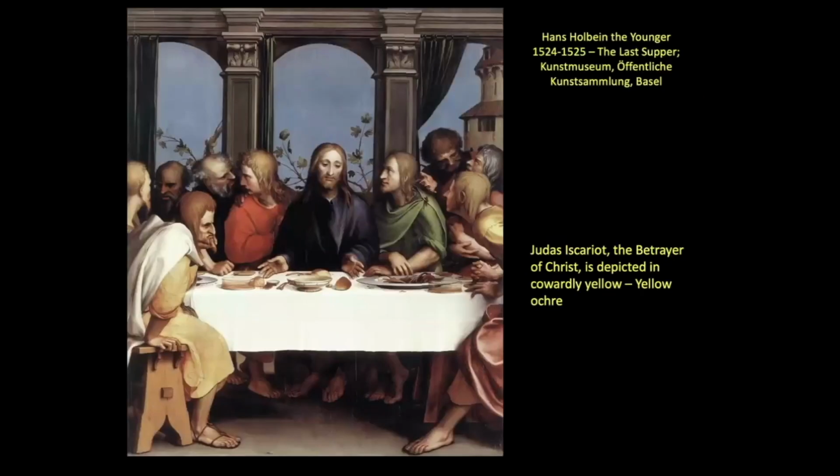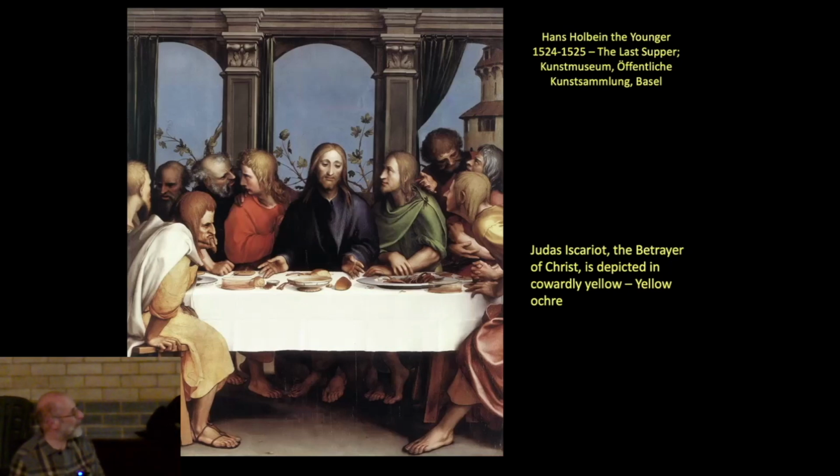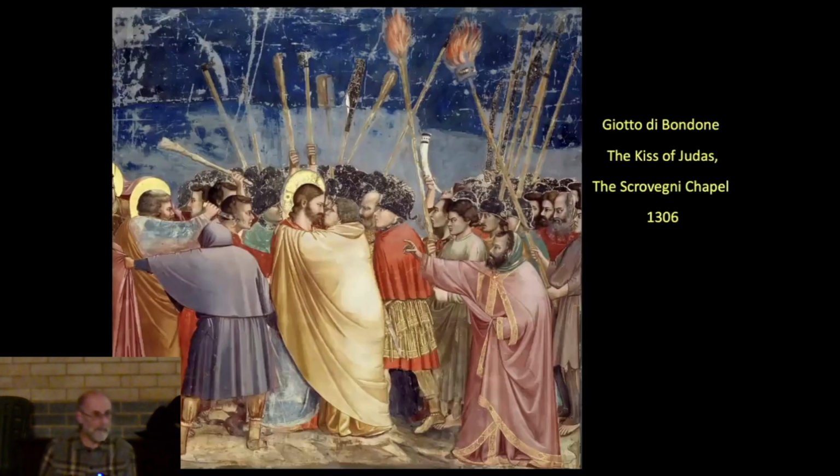Yellow ochre was also a favourite pigment to use in order to produce a distinctive yellow that was used to represent cowardice. And this cowardly yellow, as it was sometimes called, was specially used to depict the vestments of Judas Iscariot, who betrayed Christ, of course, for 30 pieces of silver, as is shown here. And unfortunately, not only is he wearing yellow, but he's got some sort of form of hydrocephalus. If you look at the shape of his skull, he's entirely unnatural. And it appears here with a much more normally proportioned skull in Holbein's image, Bondoni's image of the Kiss of Judas.